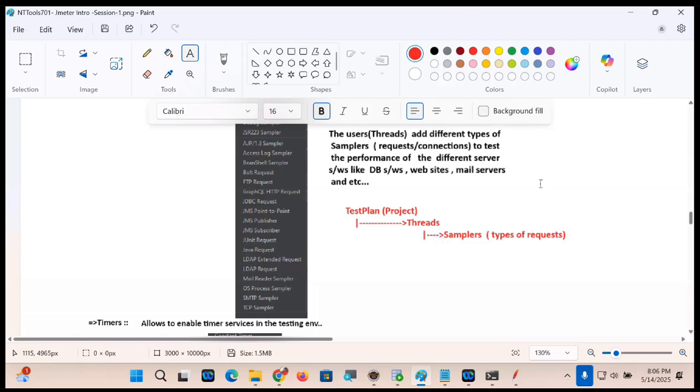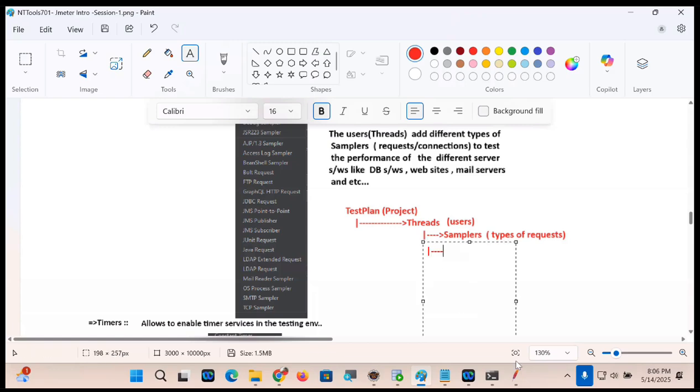Users will deal with samplers. If the sampler is HTTP request, it will ask which URL you want to test, which mode of request you want to send, which protocol you want to use. Do you want to send any request parameter along with the request? Like this, a number of details it will ask, guys.